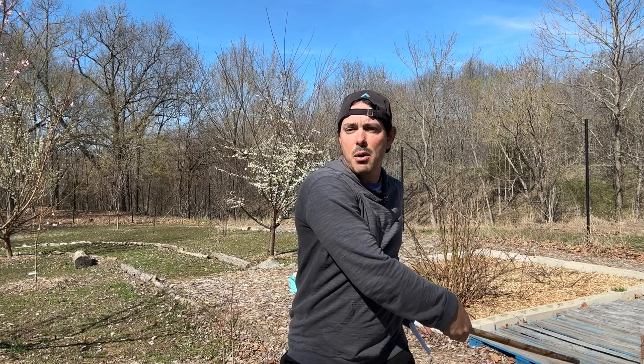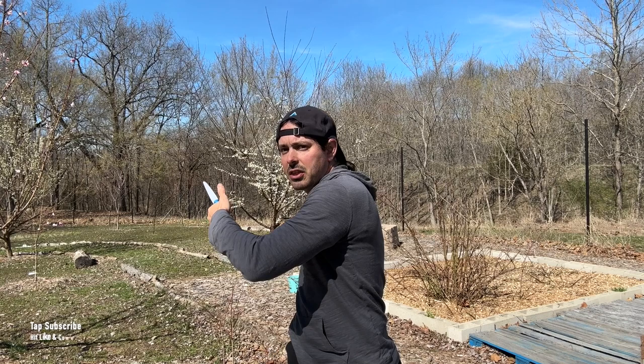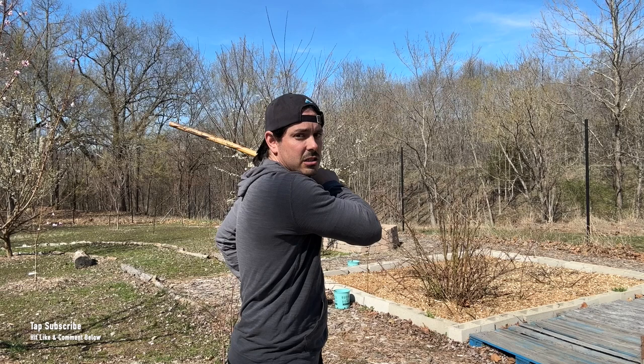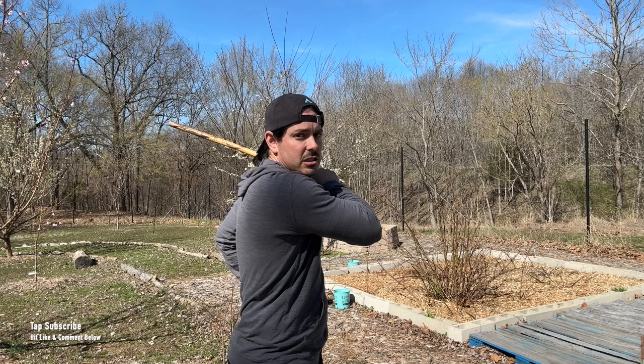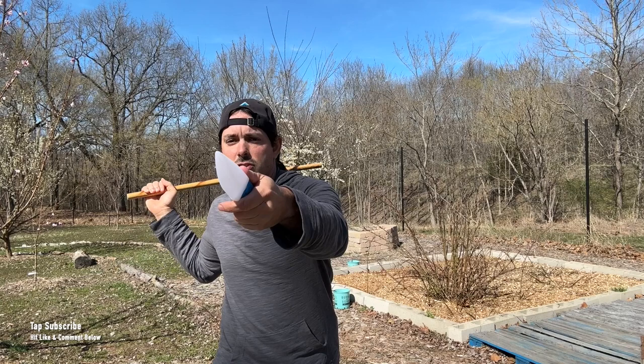So the dagger hand has to move from your plexus down to your left hip. Now, as we come back around with the angle two, I'm going to thrust the Daga at the exact same time. As I finish the follow through of my angle two, my dagger is going to circle underneath and then go right back into that thrust. Notice that the Daga slides to the left hip — it disappeared from my opponent's eyes. It's easy to forget about the Daga. As I strike my angle two, I come out with the thrust at the same time. As my two crosses the center line, my dagger comes underneath like a little circle, and then I thrust it out. Then it comes back and it starts all over.